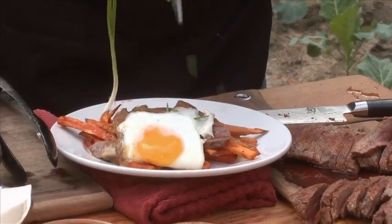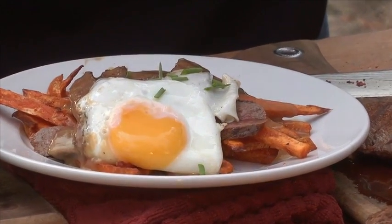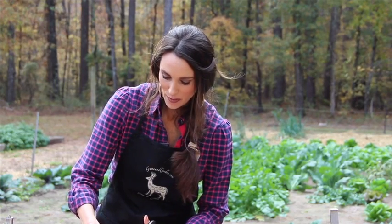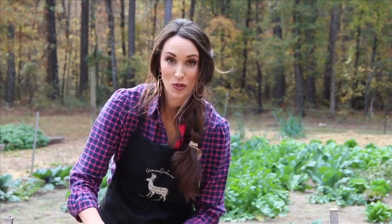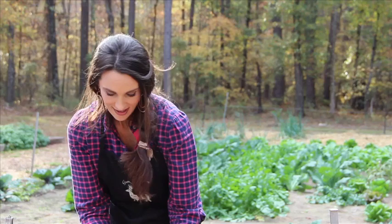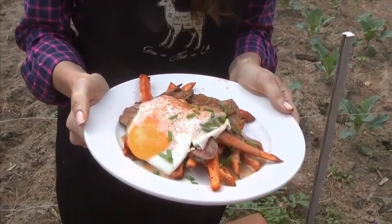Right on top, and now I'm going to top it with some of the onions that one of my kids just picked from the garden. Then I'm going to dig in and I'm going to be stuffed and know that I have to exercise double tomorrow. A little color, a little bit more flavor — and there you have it: the best southern dish around, smothered sweet potatoes topped with venison and a fresh egg.